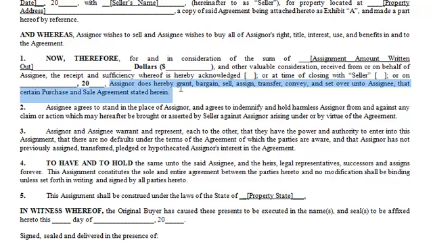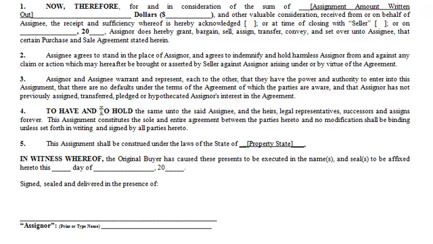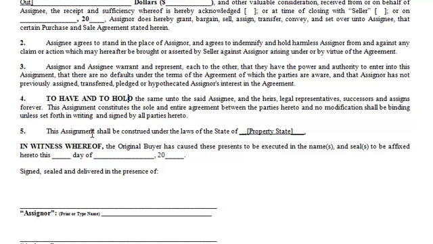Assignor does hereby grant, bargain, sell, assign, transfer, convey, and set over unto assignee that certain purchase and sales agreement stated here. And all right, so I'm not going to keep on reading all of this stuff to you. I'm going to leave you to read that for yourself, because I'm not doing that great of a job reading it anyways. You can download the agreement, of course, and read it for yourself. This agreement shall be construed under the law, whatever the state that the property is in.